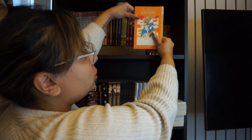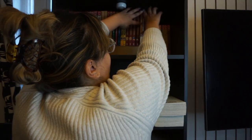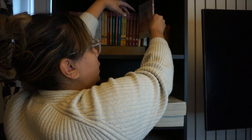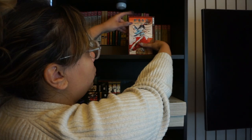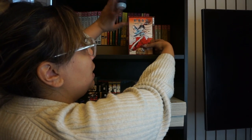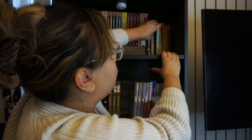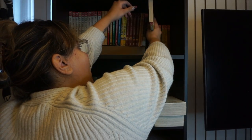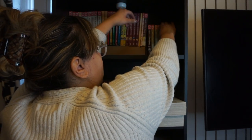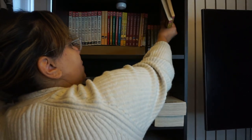Then we have some of the one-shots, which is Miyuki-chan in Wonderland, the one that I love, and Legend of Chun Hyang. I have 2 of these because I bought them used. The first one is a library copy that I couldn't salvage. Then we have Rayearth 1 through 3, the first one, and these are the single versions. And then my hardest to track down is Cardcaptor Sakura. So I have 1 and 3, and then Master of the Claw, I have volume 3.